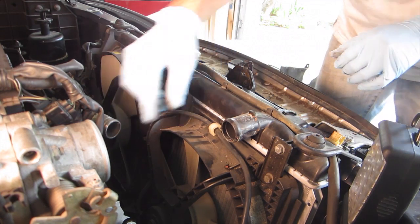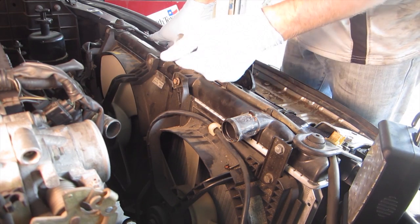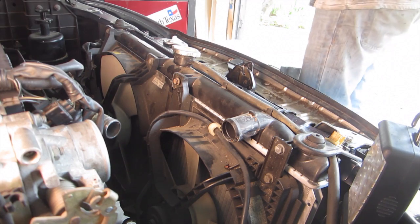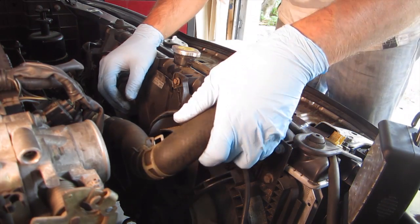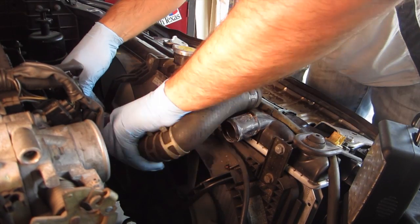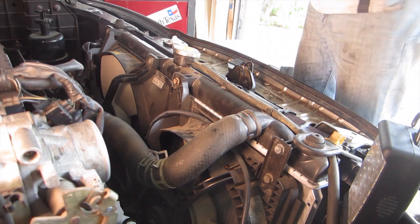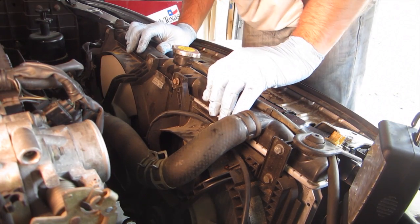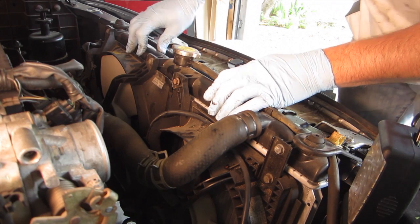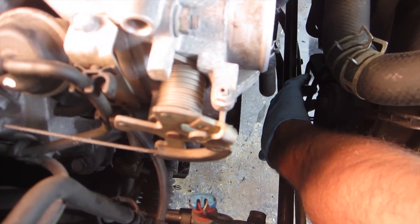The final piece will be the upper radiator hose. And I already made sure that the little plug for the drain was tightened down. Okay, and that should be it as far as radiators. Oh wait, there's one more little bracket. And it's going to be kind of hard to see. It's right around here from what I remember, and it bolts into the bottom of the radiator.